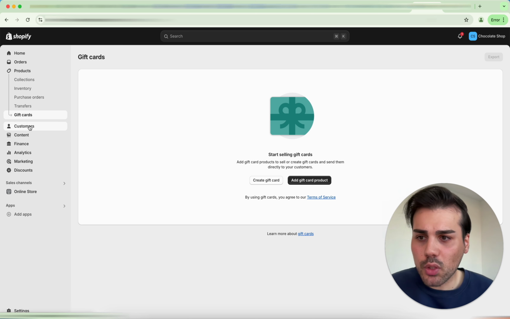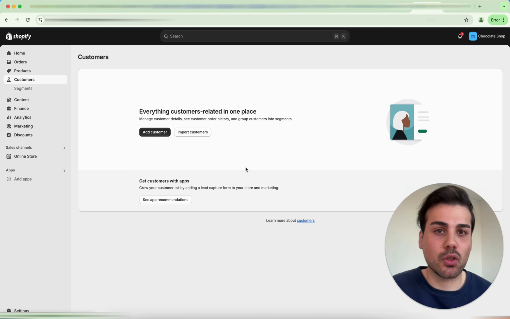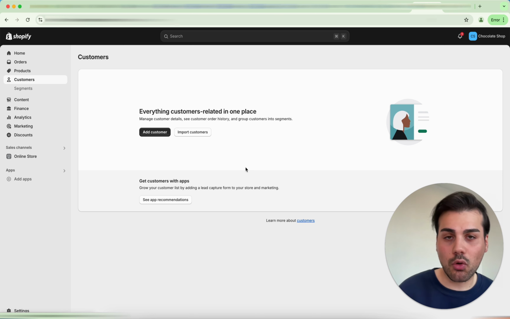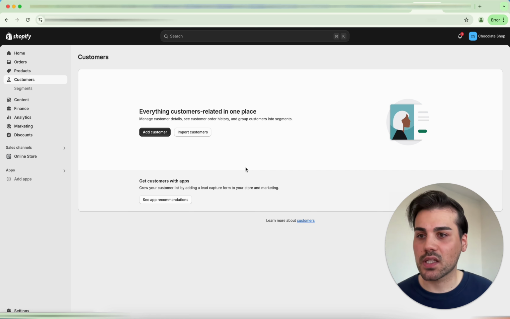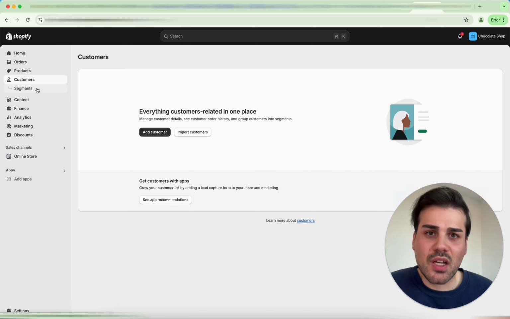Then we come to the next point, where you can analyze the customers. When a customer buys, an avatar or profile is created for that customer every time. You can see, for example, where this customer comes from, how often this customer has bought, and other information, like here in the customer overview. Then there are segments, which you can imagine like groupings.